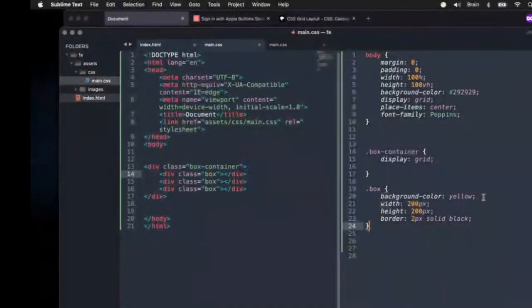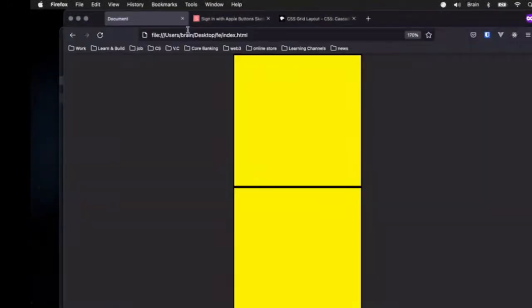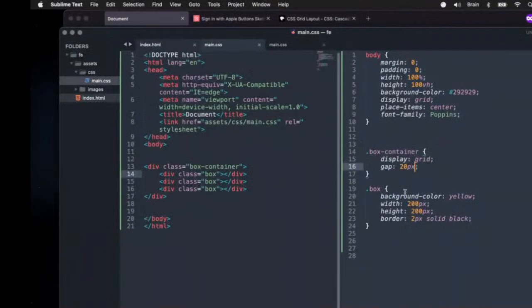Okay, so what I'm going to do right now is determine the rules for presenting these boxes for the parent. Let's say we decide to add something called a gap, and we say we have a gap of 20px, and refresh this. So you see automatically we have that gap, right? The gaps are actually meant to be in two different patterns, so you can have a row gap and a column gap. Now I'm just using the gap itself because we have not displayed anything in columns, right?